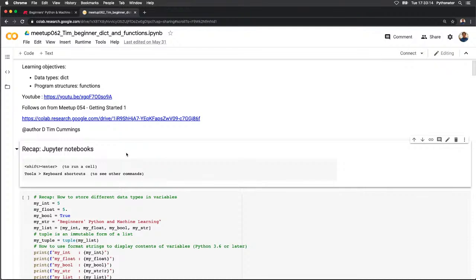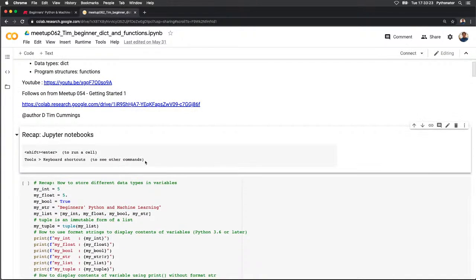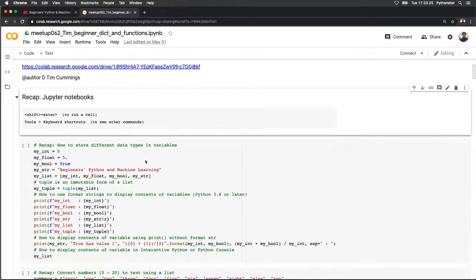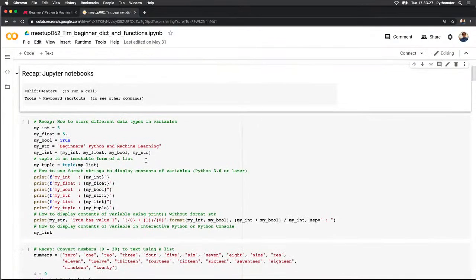When you want to run a cell, which is called executing a cell, you do Shift Enter. Okay, so let's try some Python. And remember, let me know in the chat if you have any problems with what I'm doing, or any questions.